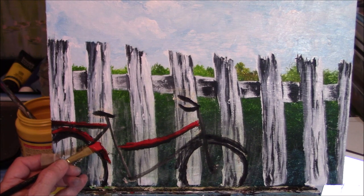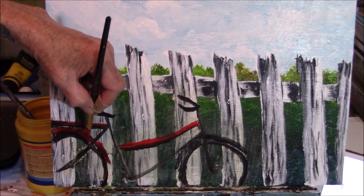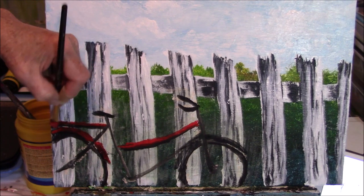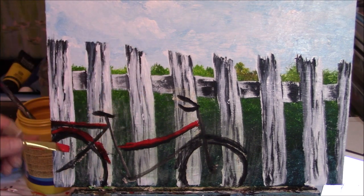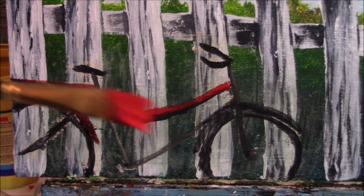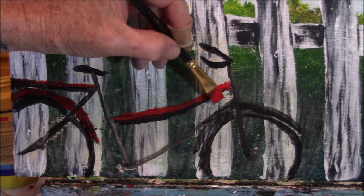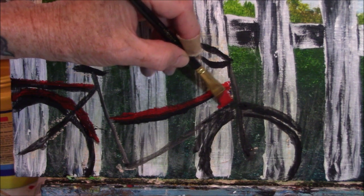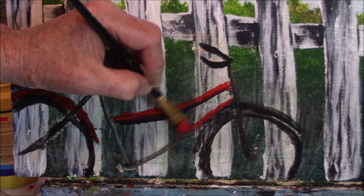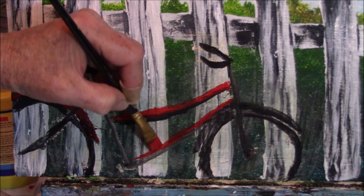Like I said, I'm standing up, so. And you might say, well, why don't you sit down? It's just the way I have things laid out right now. All right, so let's try this one here. So now you have your black on, so you're just going on top of the black. You're not going over the black, you're going on top of the black. That makes the lines thicker, and you still got your shadow then, see? Okay.